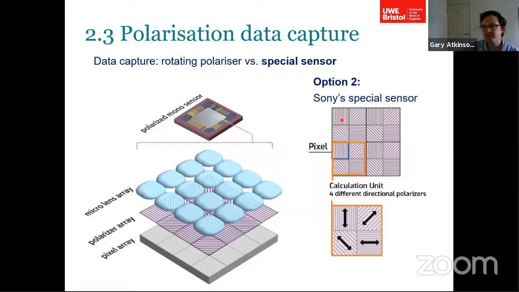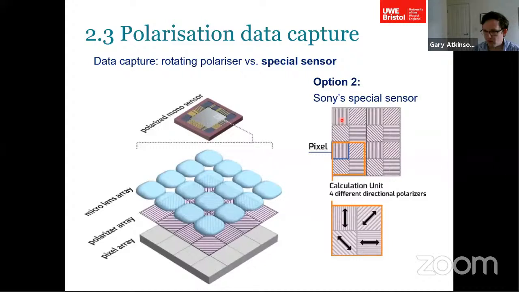And that will allow you to calculate the intensity, the phase or the angle, and the degree of polarization. Although that's limited by the resolution of the camera, it does mean that you can do that very, very quickly. I think Sony's camera, for example, operates at a standard 25 frames per second. Don't quote me on the exact figure, but it's that sort of ballpark.